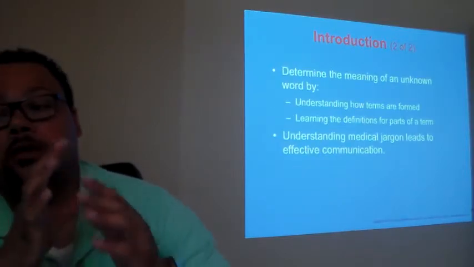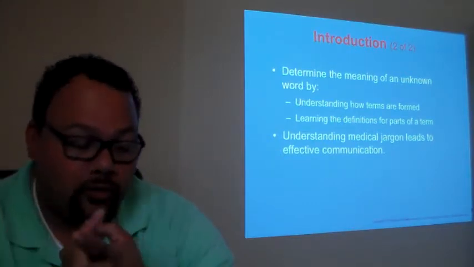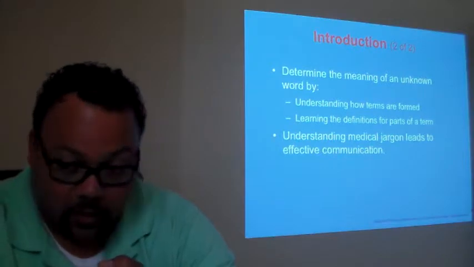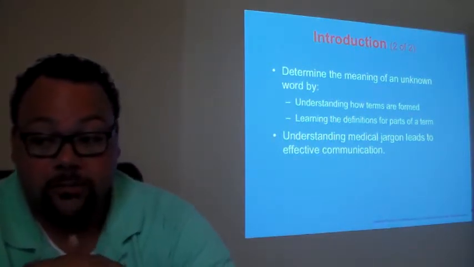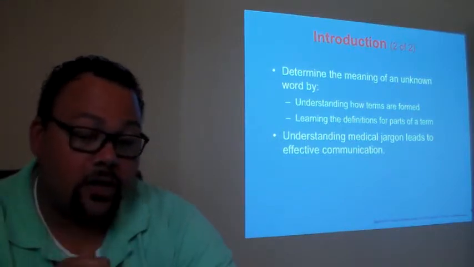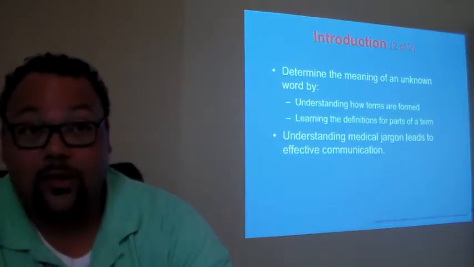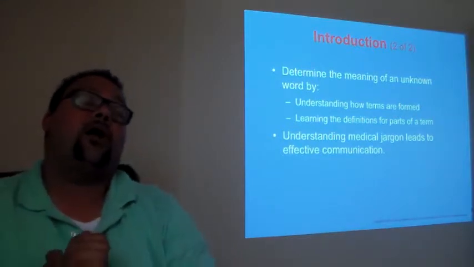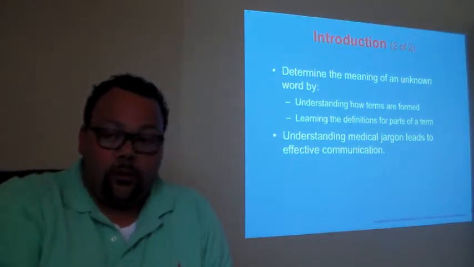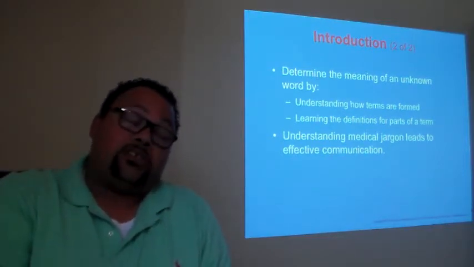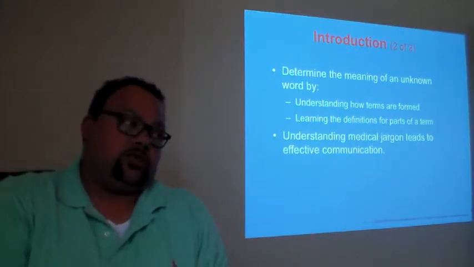So, in order for us to determine the meaning of an unknown word, we've got to understand how the terms are formed, where they come from, and learning the definitions for parts of a term. Medical jargon is the big deal, okay? And this is how we get effective communication. We can use medical jargon. That's okay. We use it amongst ourselves, but we try our best not to use it with our patients. If we use medical jargon with our patients, understand that your patient may or may not quite understand what you're talking about.